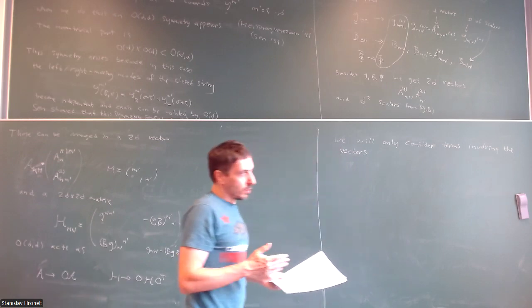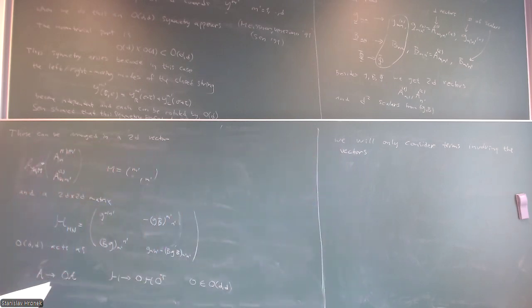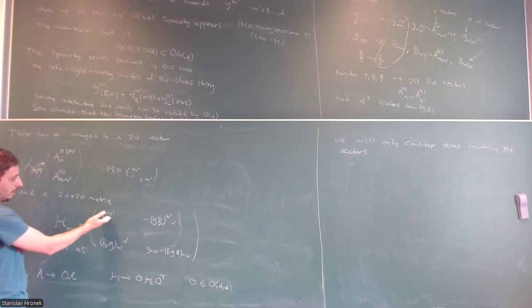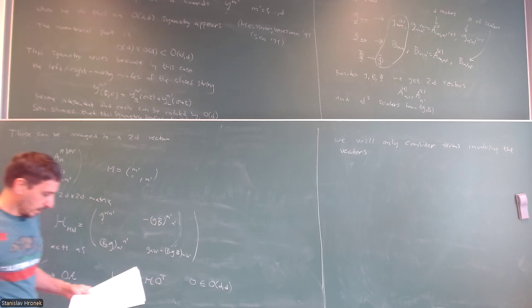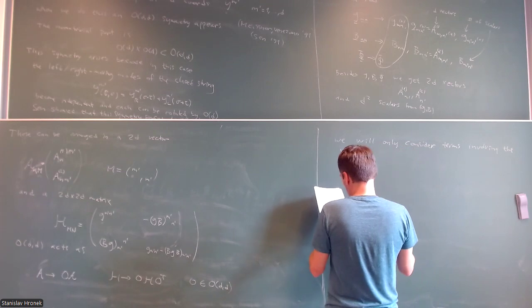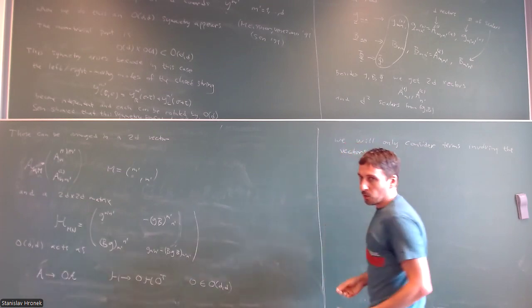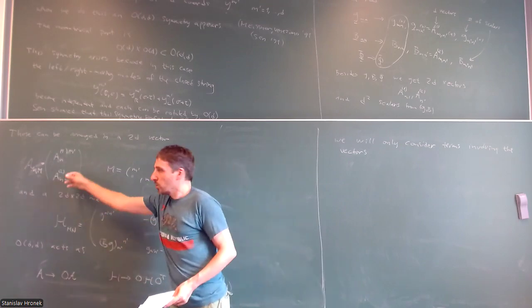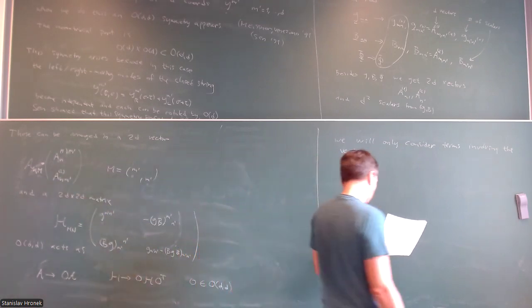Now, of course, in the Lagrangian, all the indices have to be contracted. We can't have any free indices. So in particular, the internal indices have to be contracted. Because the vectors have one internal index, that has to be contracted with another internal index. But there's only one object with one internal index, which is another vector. And if you contract it with a scalar, then you have one leftover internal index. Eventually, you have to contract it with another vector. So that shows that only even powers of these vectors can appear in the Lagrangian.